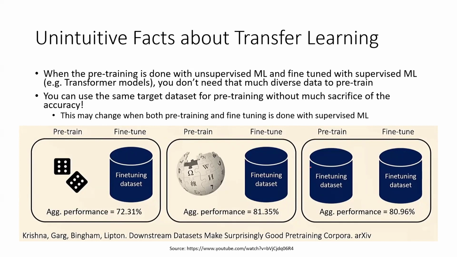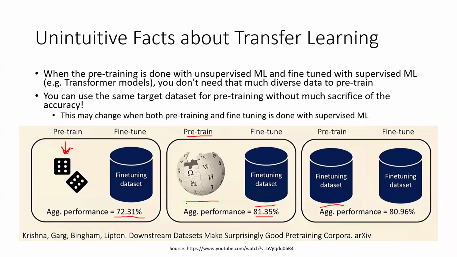So when it comes to these kinds of systems, what they found was, if you don't do any pre-training, and you initialize the vectors at random and then fine tune, you would have an aggregated performance of around 72%. If you pre-train with a huge corpus, like petabytes of data, with unsupervised learning, and then fine tune with your data, you will get a performance of 81.3. So suppose now you have a sufficiently large fine tuning dataset for supervised learning, and you can maybe use this supervised learning dataset for unsupervised pre-training as well, right?